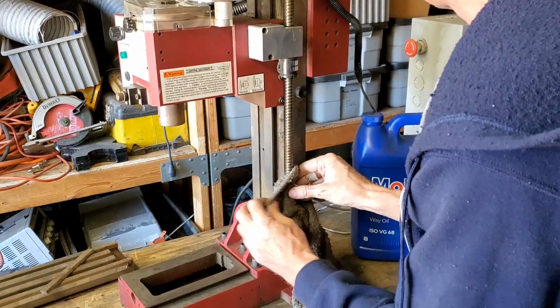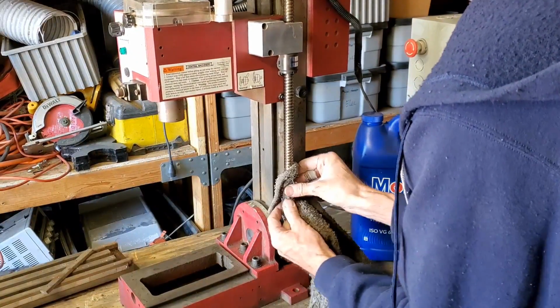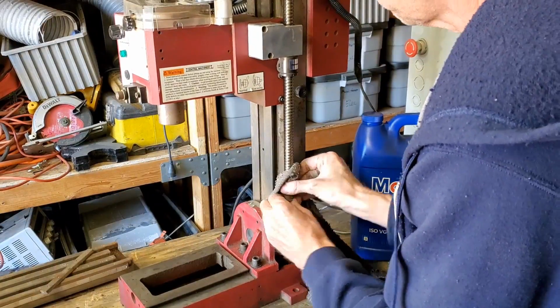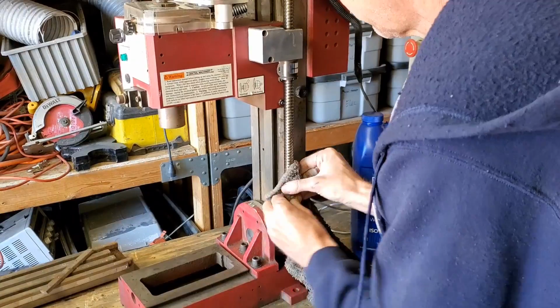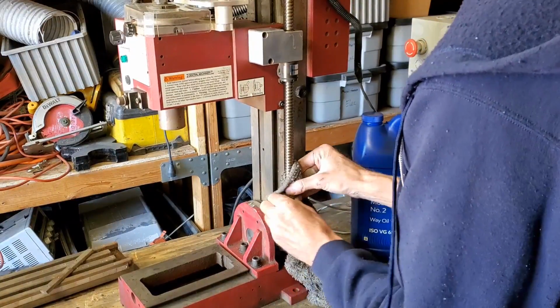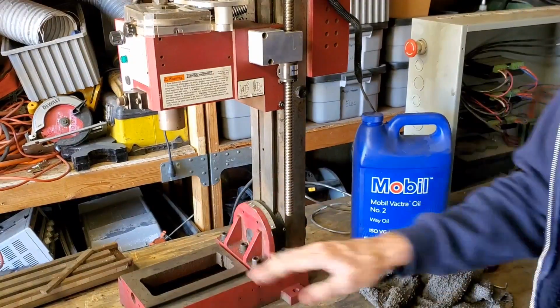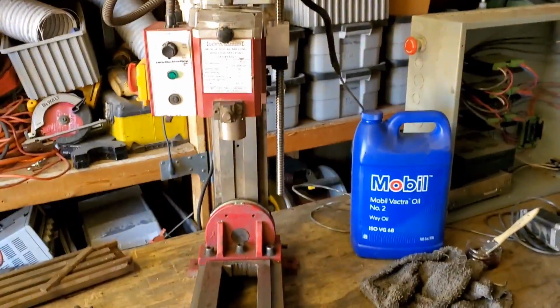I can't wait to get the steppers hooked up. I guess I could try to bypass it or something, but all right, cool. All right, we'll move on to the X and the Y here.